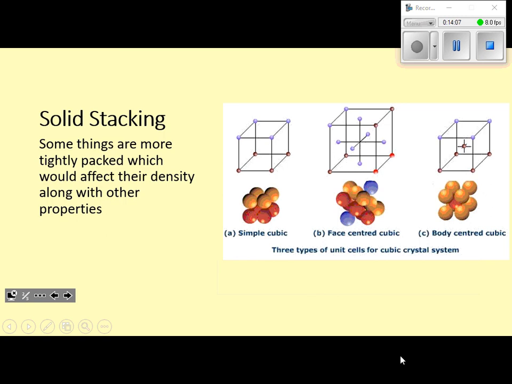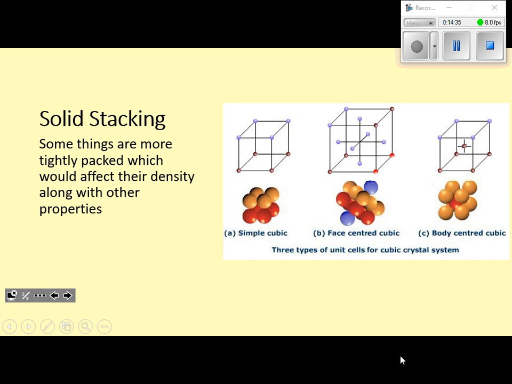All right. Lucky for you, you do not need to know what simple cubic, face-centered cubic, or body-centered cubic is. Actually, this first slide, if you don't want to jot it down, I have no problem with that at all. I just want to bring up the fact that if you were to look at our textbook, it's going to talk about how there's different ways that things can stack. The old AP standards would have to know these, and not only that, they have to calculate the density of these things as well based upon that. So there's all these formulas they have to do.